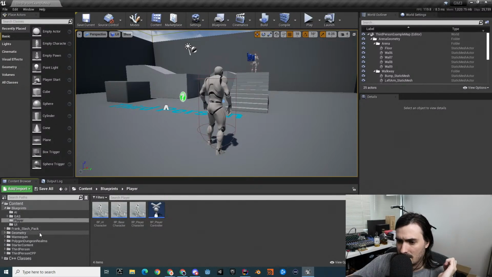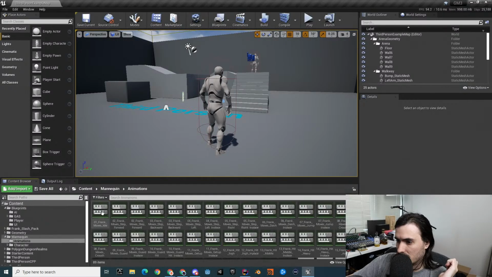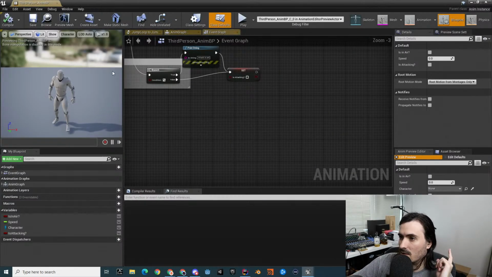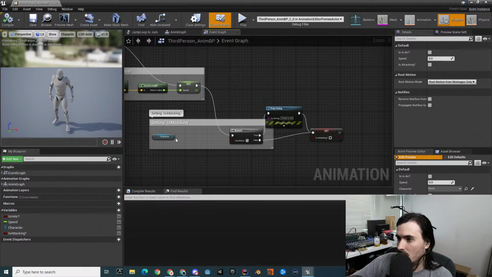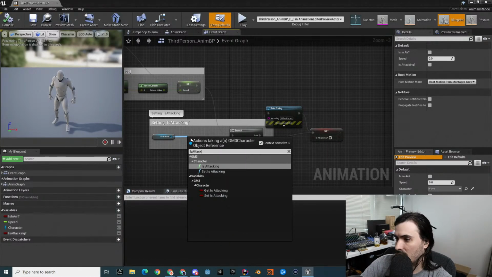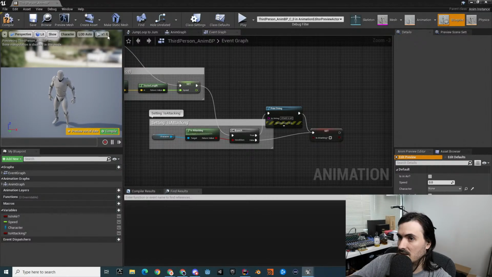Here we go. So now if we go back into the mannequin animations, scroll down here, we go to the graph here, we do character IsAttacking. There, and then save.